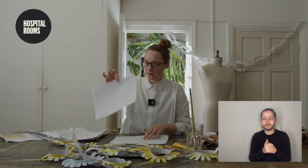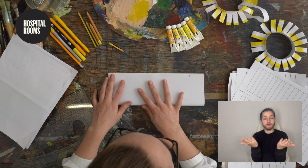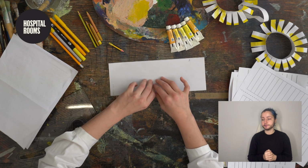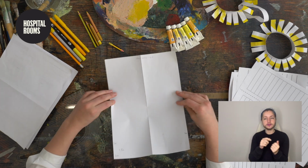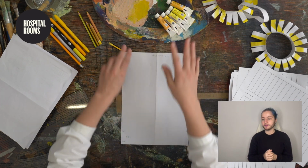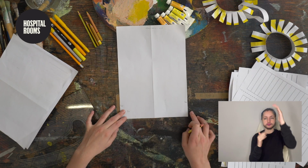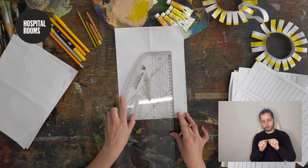So to draw the templates to make these, what we call the sunshines, you will need to start with A4 paper. Obviously, we're using scrap paper that's got stuff on the back just to save on paper. This is what they look like if you print them out. But to draw them, you can start by just folding the A4 paper in half long ways, like this. Hopefully you can see that on the screen. And that gives us a nice middle line. Open it out.